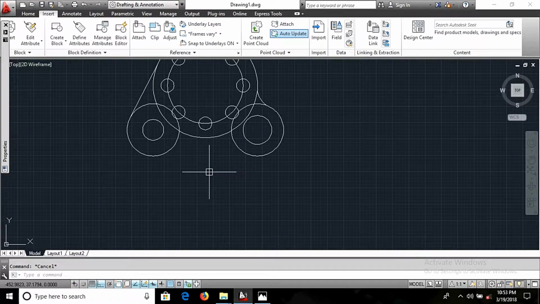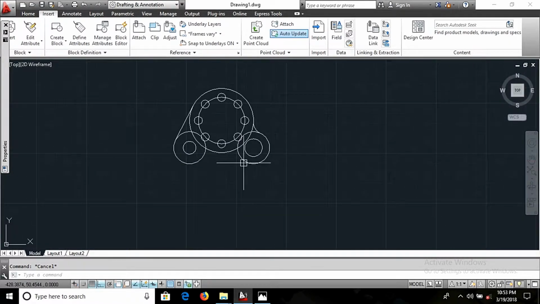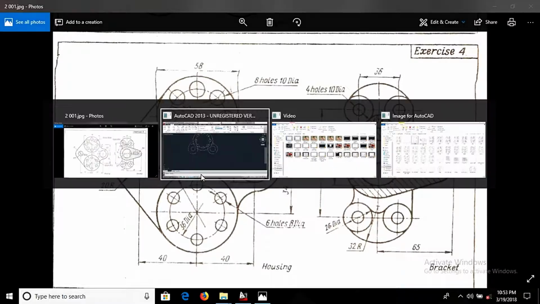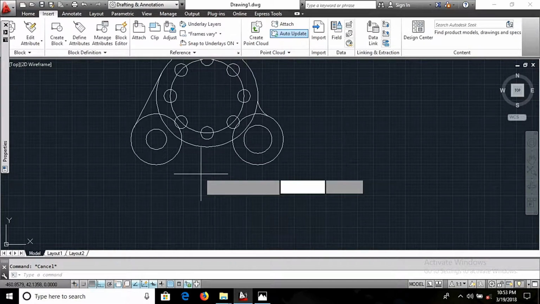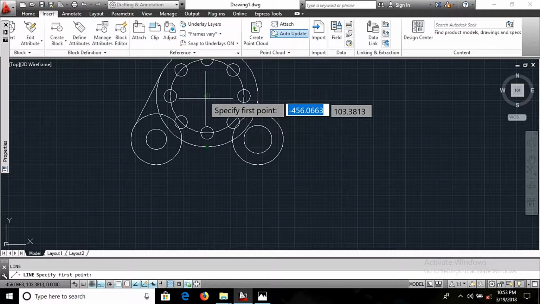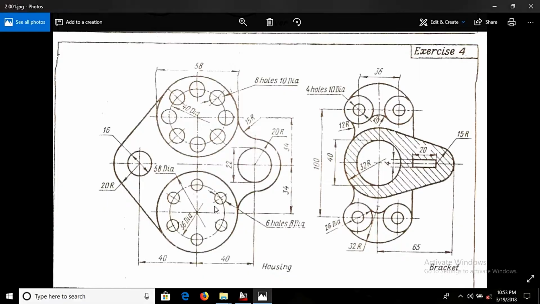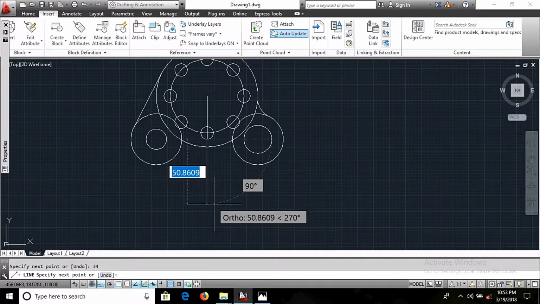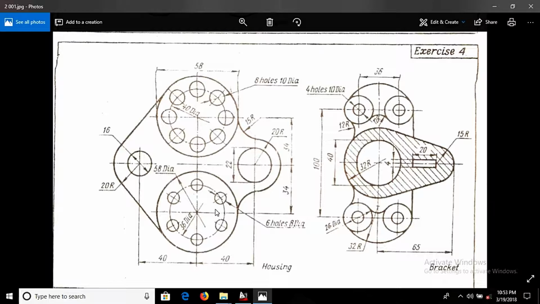How? See, so I need to do one thing. L enter, line has drawn, that is 34. So from where is the gain to the 34? It's totally 40, 20, 58.